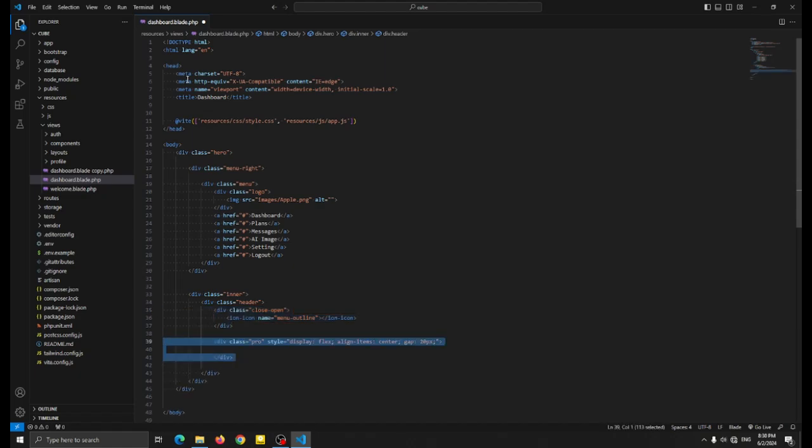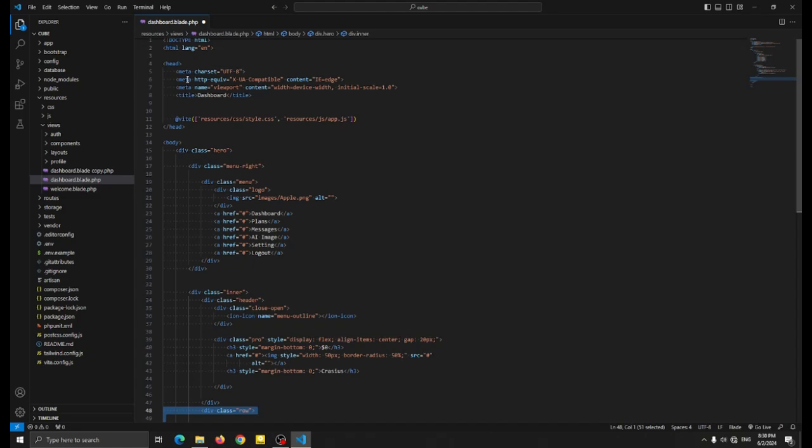So let me just add this with this little style of display flex, align items center. I'm just gonna add it very fast in here, and let me add this h3 for this, and then this image, and then this name. And we're gonna change it when we create this Laravel, but for now, let's just make it simple. I'm gonna add this row for the next.